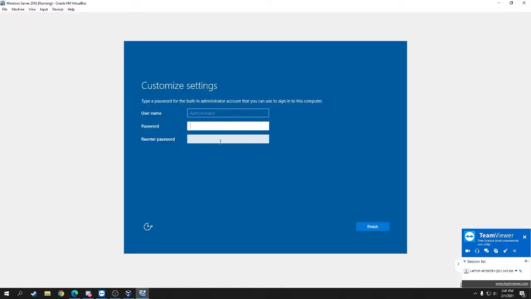After the Windows startup, the customized settings window appears. Our default username will be Administrator, and we will just input our password. So what will be our password? Our password will be two exclamation marks, then our surname, Bisaya Katakutan, and today's date, 02/01/21.